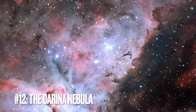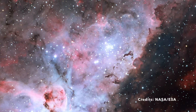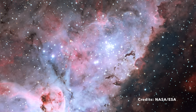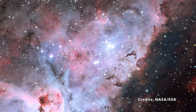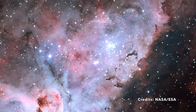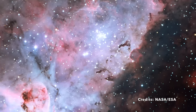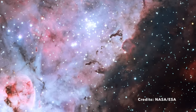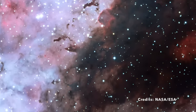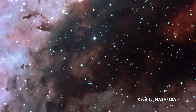Image number 12: The Carina Nebula — a celestial masterpiece. The Carina Nebula, also known as NGC 3372, is a stunning region of star formation within the Milky Way, located in the constellation of Carina. This color-composite image reveals intricate details of stars and dust, showcasing several notable objects. Prominently featured is Eta Carinae, one of the most remarkable binary star systems in the universe. Close to Eta Carinae, the famous Keyhole Nebula stands out. Above and to the right of Eta Carinae is the open star cluster Trumpler 14 — a gathering of very bright young stars formed from the same molecular cloud and bound by mutual gravitational attraction, key to understanding stellar formation and evolution.